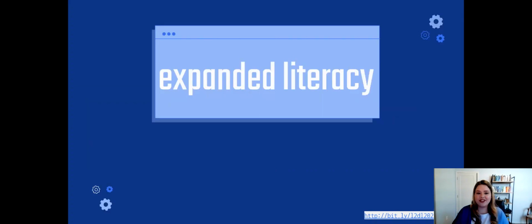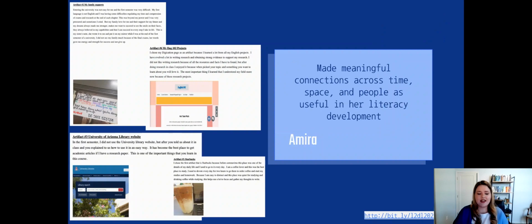All three students really expanded their ideas of literacy. For Amira, this was the final project. It was a portfolio. And she recognized that her literacy was not just an in-the-moment thing, that it really crossed times and spaces and places. And so you can see she recognized Starbucks pre-pandemic, before we were all sent home, as being a really useful space for her.